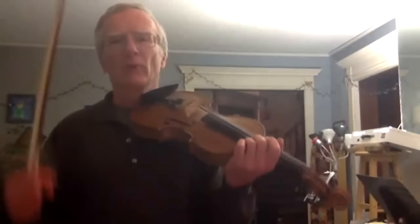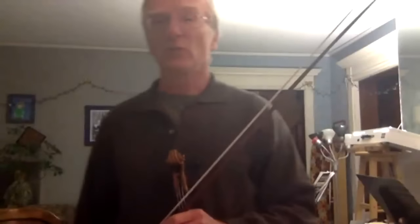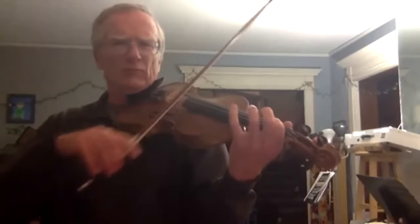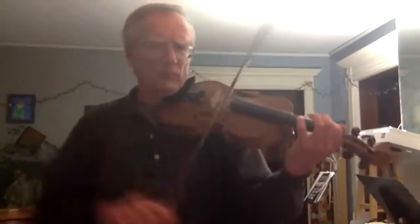Make sure that you're using open string, rocking the bow to the open string. A big deal with bowing in fiddle songs is that you want to use the open strings, number one, and you want to rock between the strings every chance you get. That's what gives it that kick. So don't try to keep it on one string like classical players want to. No, that's boring. You want to go.